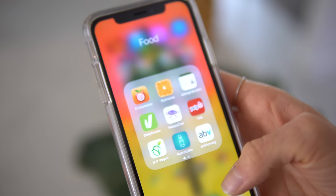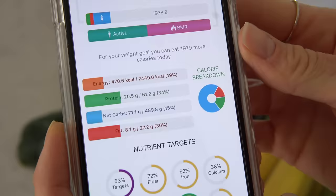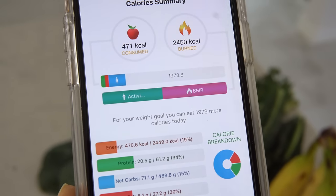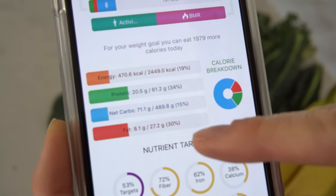A great phone app we use to track our daily nutritional intake is called Cronometer — you can get the free version right here. Since this smoothie recipe contains two servings and Dusty and I split it every morning, you can see each of us is getting about 471 calories, and our macronutrient breakdown is right here.